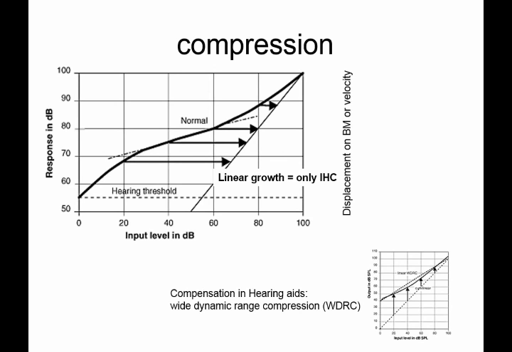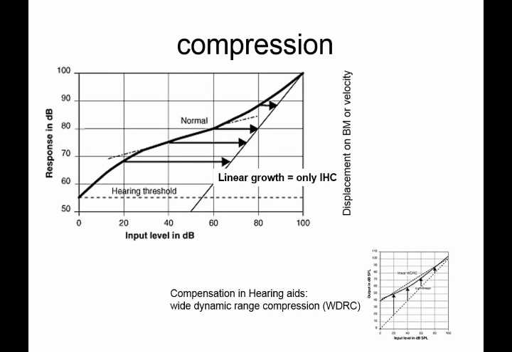Why do you want to do that? A number of reasons for that. First of all, there's an expansion and a compression. Expansion means you actually hear at lower amplitudes. And secondly, you compress it to a much lower dynamic range. That's what's called the dynamic range. The reason for that is because all the nerve fibers later on are not capable of actually representing 100 decibels. They can only represent something like 30 to 40 decibels. And that's why we need to compress the whole input to a much, much smaller response range.